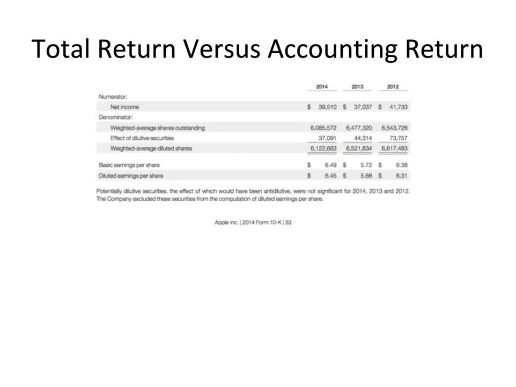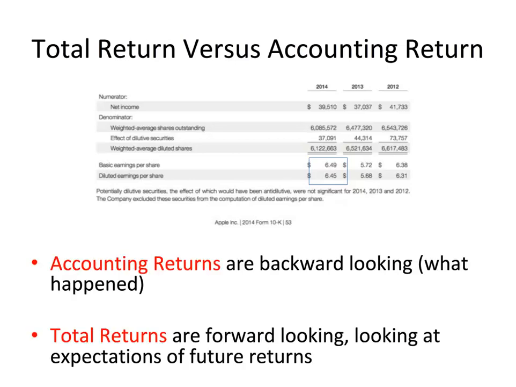This is page 53 of the Apple financial statement, and you can see there that it gives earnings per share. Those earnings per share, as measured by basic earnings per share, was $6.49. If you take $6.49 divided by the par value of the stock, you will come up with nothing close to 46%. And here, conceptually, is the difference between those two.